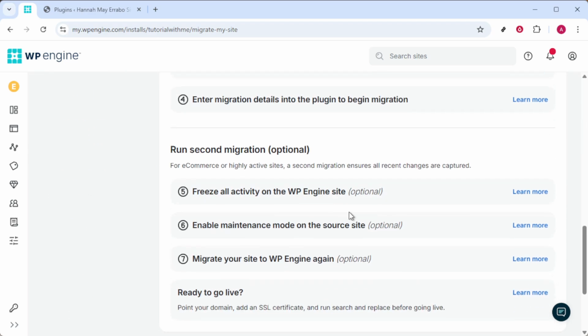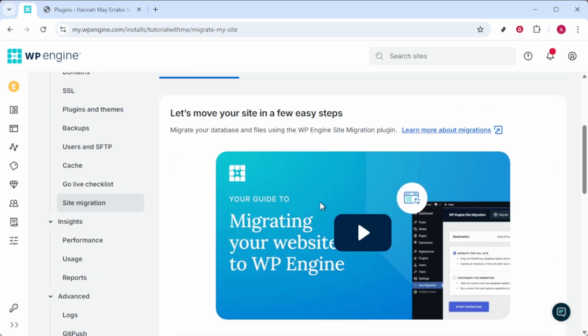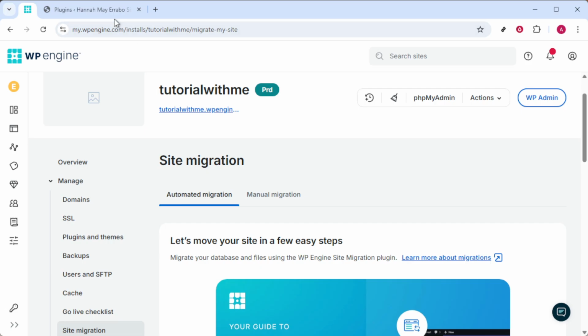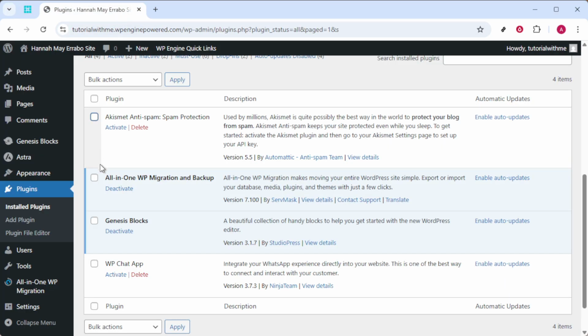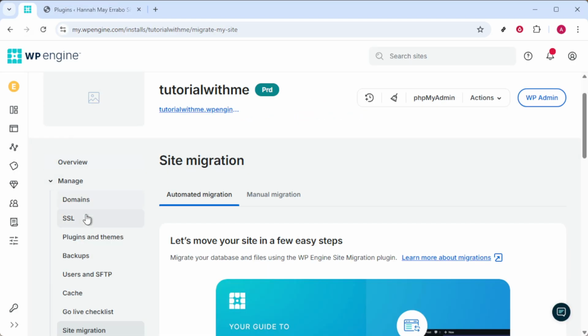Before you go live, you'll want to test everything to ensure it operates as expected. Visit your staging or production URL on WP Engine and methodically check the pages, plugins, and themes to verify functionality. Finally, one last step remains to make your site live, updating the DNS settings. You will need to point your domain's DNS to the WP Engine IP address. This will direct visitors to the newly migrated site on WP Engine, making it live for the world to see.